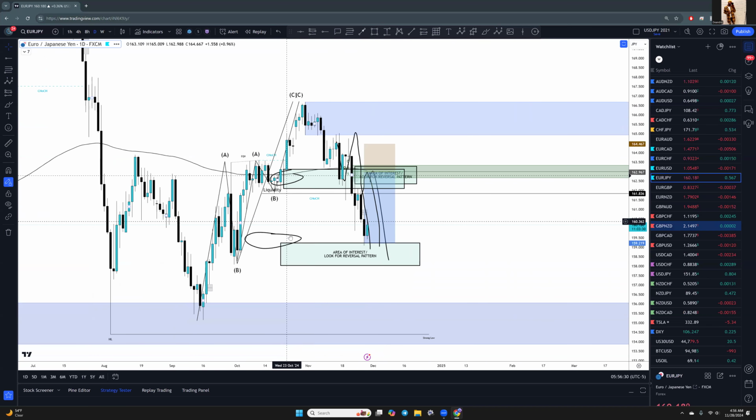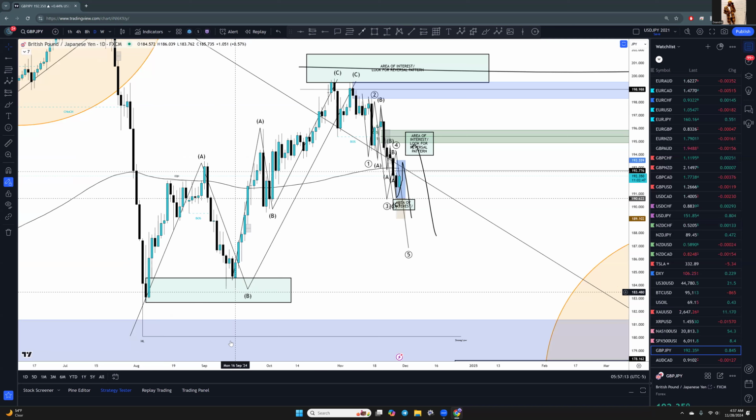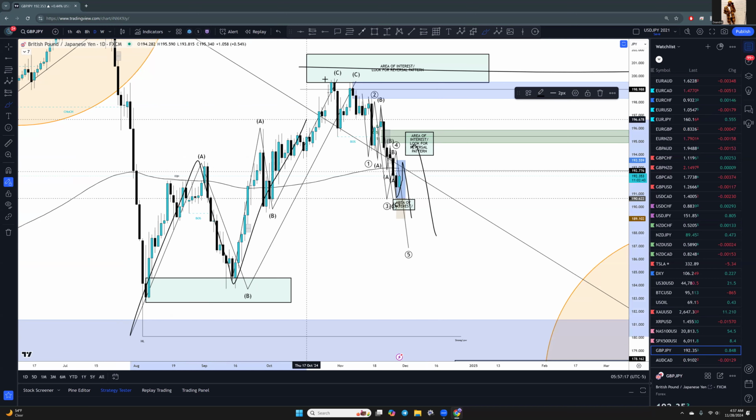So I'm actually glad we went to GJ because I'm seeing now that there is a thing as a triple C. So I'm going to show y'all that we missed GJ and it's heartbroken. So let's break down GJ. As we can see, we have a bigger structure ABC. We didn't make a new low, right? So it's still going for that ABC structure. If this would have made a new low, that's not an ABC. So it has to move like this for it to be an ABC. So that is your ABC for the bigger structure.